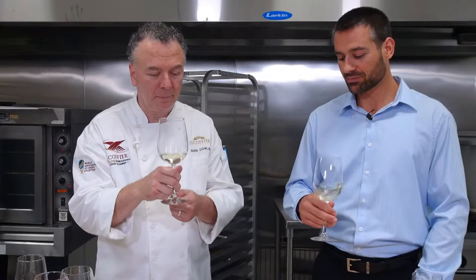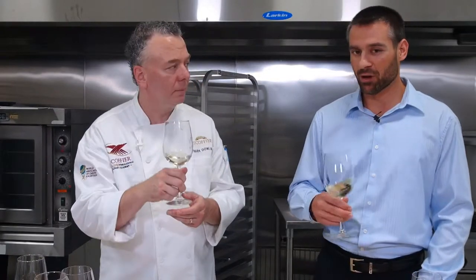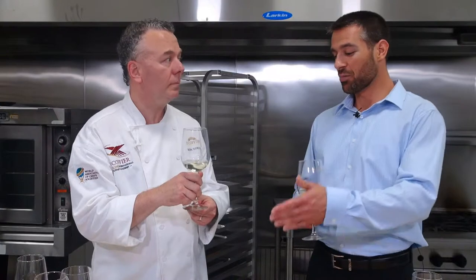So the first white wine — it's a New Zealand Sauvignon Blanc. Smells wonderful. Those are very usual suspects when dealing with a New Zealand Sauvignon Blanc — you're going to get crisp acidity, which may or may not work with this dish. It usually will work nicely with the fish, especially with a cream sauce. The acidity in the wine paired with a fat, with a cream, tends to cut through it pretty nicely.